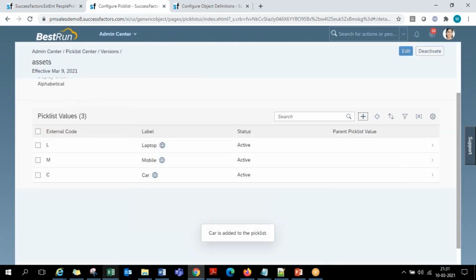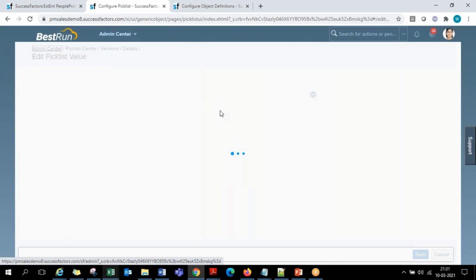There is no limit on the number of drop down values at all, guys. All that you can maintain, and parallelly you can also maintain the translations for every drop down value text that you are maintaining. So the translations in the respective languages can also be maintained here itself.